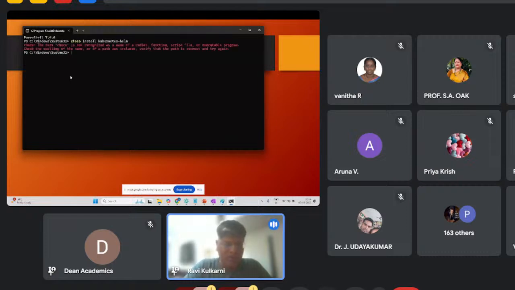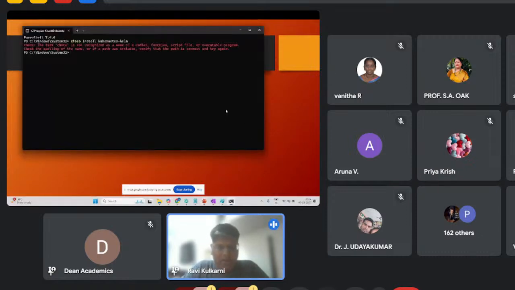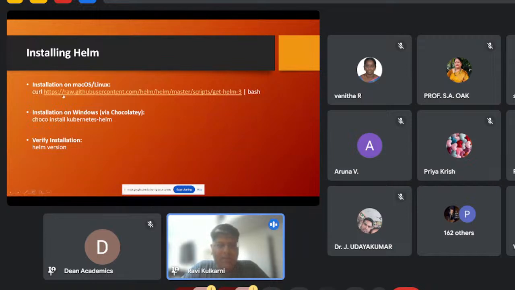Okay, Choco is not there, so I need to install Choco first and then install kubernetes-helm. Then you can check the helm version. On Mac or Linux, it is as simple as downloading it and installing it.